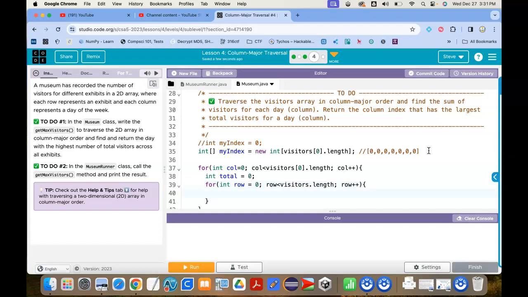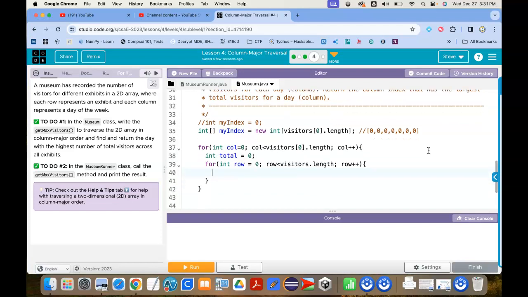And what I'm going to do is, every time I do this, I'm going to go total equals total plus visitors in this row and in this column. So I'm going to add up all those columns. And then what I would like to do then, I don't want to do that there. Oops.